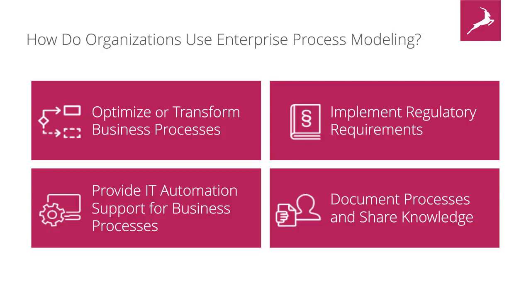It also can involve process optimization. Optimization would be looking at the details of how well that process is operating and identifying the bottlenecks and resources on it. Big point that many of our customers are coming to is implementing regulatory requirements. And what we see a lot of times in enterprise process modeling is people who are looking to transform or optimize that process have to look at the regulatory requirements and the risks that are associated with the process.